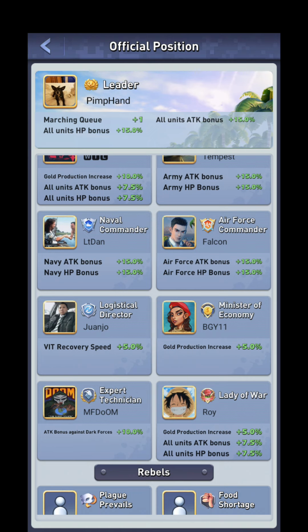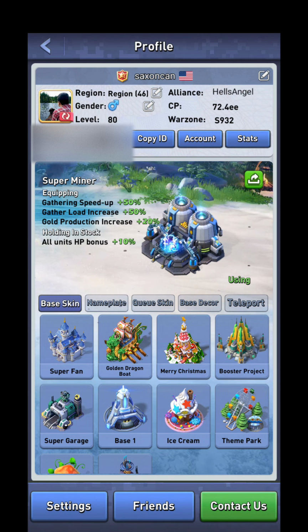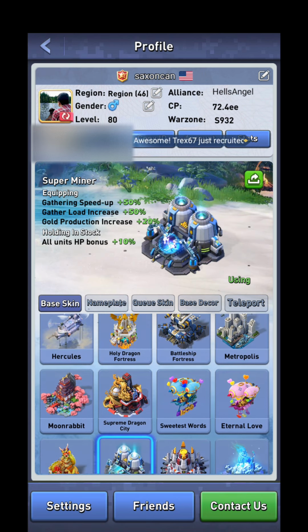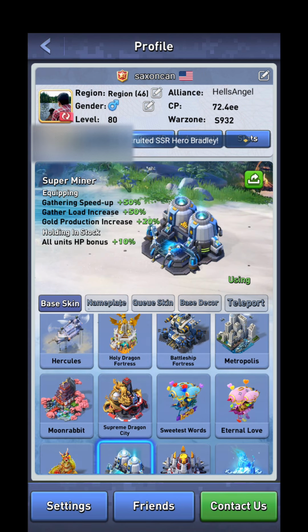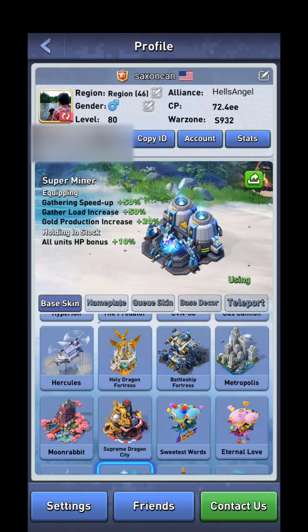Also, if you are lucky and are the leader, you get access to one of the base skins. Now, the base skin's leader demeanor is something you get access to the whole time that you're the leader of the capital, and this gives you a 20% increased gold production just for having it in your inventory.